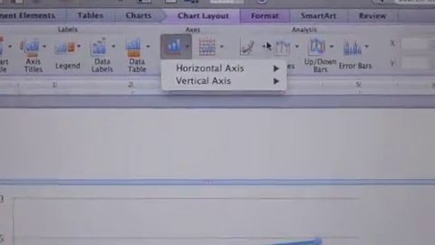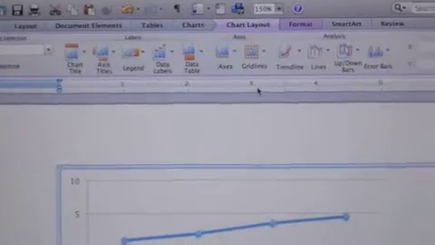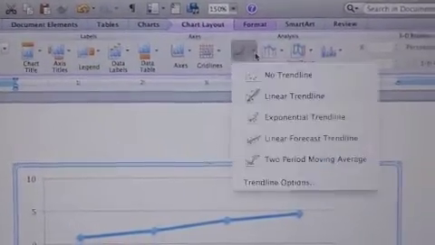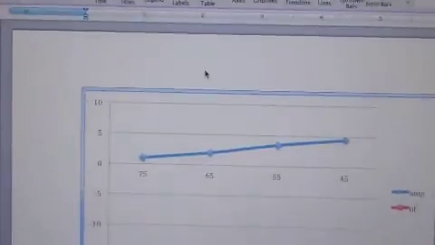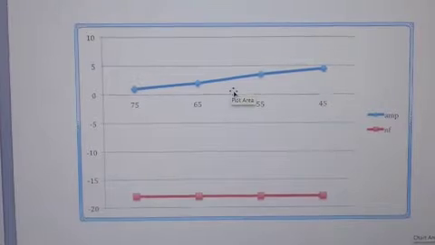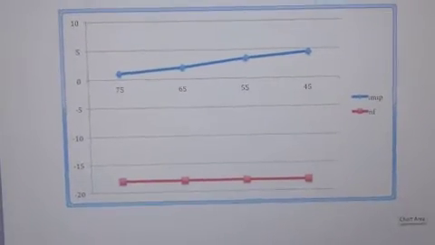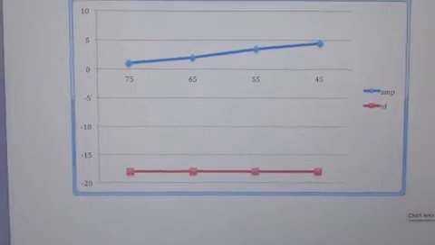You can also add some lines. Now, here's where the downfall is. In the trend line, there is a linear option and a linear forecast option. That is not what Dr. P wants us to use. He said that everyone did that last year and it messed up everything. So in terms of the graph, I'm going to show you mine, but that's how you input them.